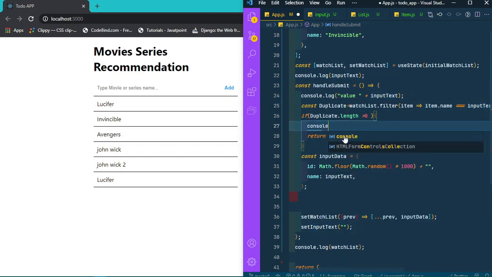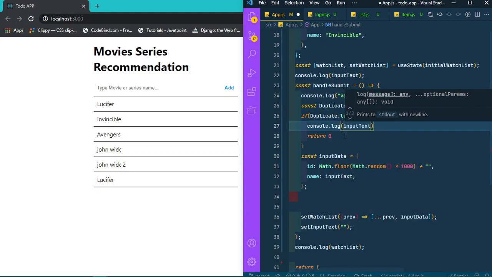So for now I will just console log this message as input text.